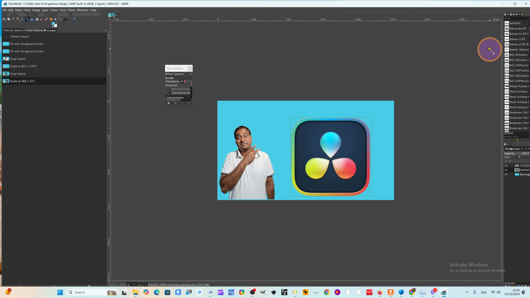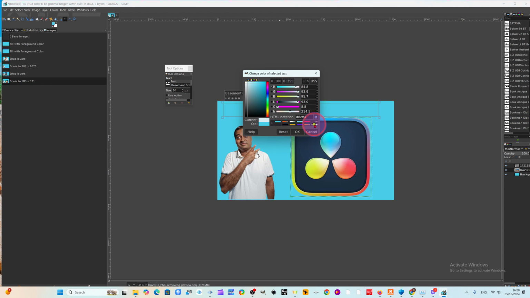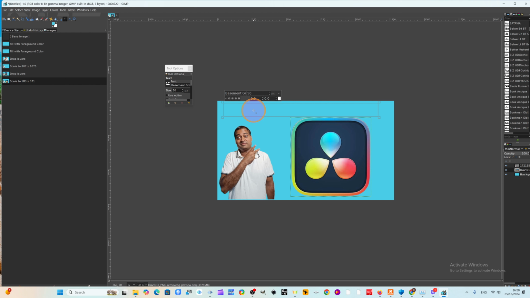Scale. No, you see, no scale. You just type T on your keyboard, and you can add text here. You can draw this line here, in this way. You can draw a line, and here you can edit. You can take a color, you can choose. I want to choose white. It's a white color, okay. Now I can write here.